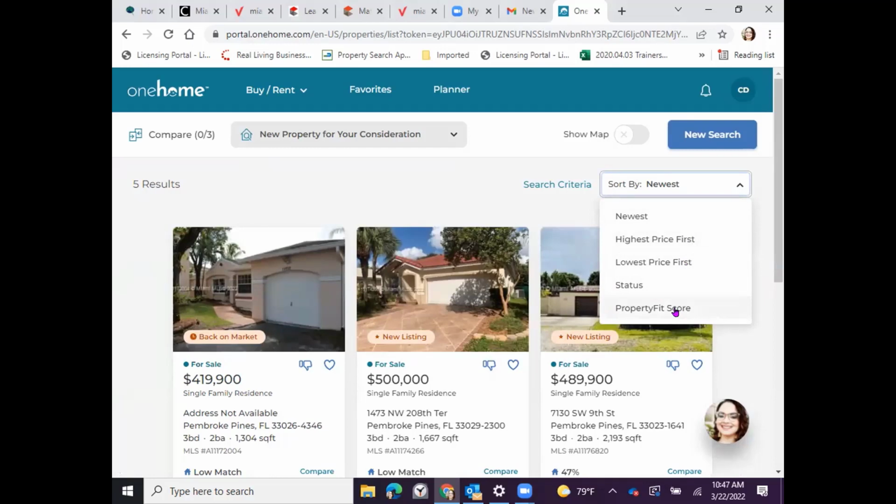What is a property fit score? A property fit score is once they create an account, the system will prompt them to answer a few questions. These questions are then sent over to you as the agent to help you with your search. These are just things that you can consider. They are very specific to what they're looking for. The more specific you can get, the better. But again, be lenient with yourself. This is a low inventory market.